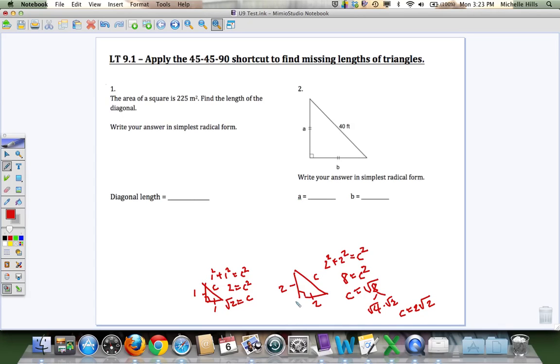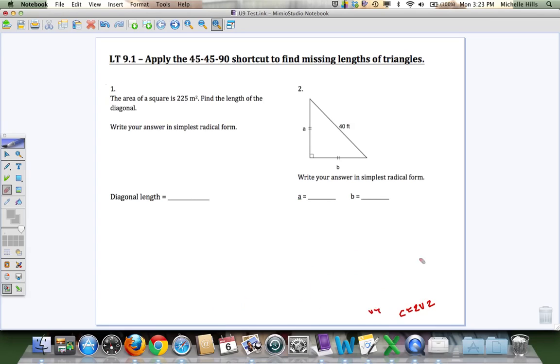And I can build some triangles like this to finally start to notice that the hypotenuse is the leg times the square root of 2. Once I have that, I can look at a problem like the second one and say, well, that is equal to the leg times the square root of 2. The way I solve for a is to divide both sides by the square root of 2. So I end up with 40 over the square root of 2, and then the units on this is feet. These two are congruent to each other, so b is also 40 over the square root of 2 feet. If you rationalize the denominator, which was not required, this was 20 square roots of 2 feet.